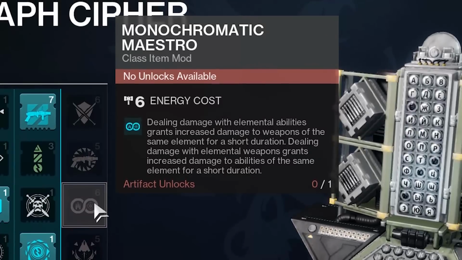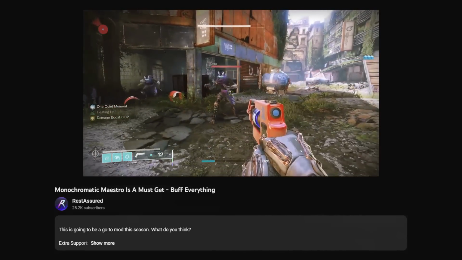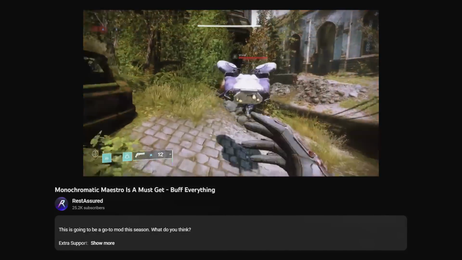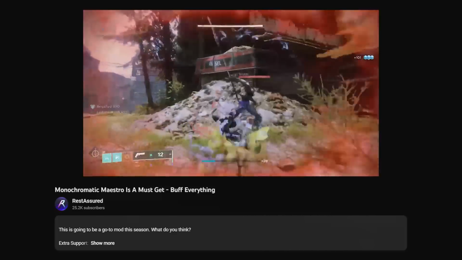While doing homework on Monochromatic Maestro, I stumbled across a video from a content creator named Rest Assured, whose channel I will go ahead and link down in the video description. 100% worth a watch, by the way. He explains it very clearly. Go check it out. But the TLDR is that Monochromatic Maestro will power up both your weapon damage and ability damage by 10% if the elements match.